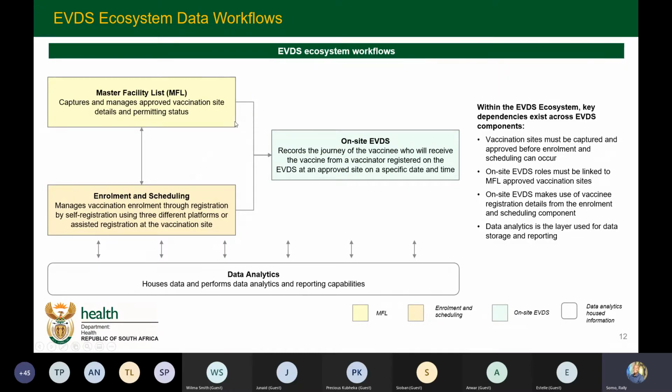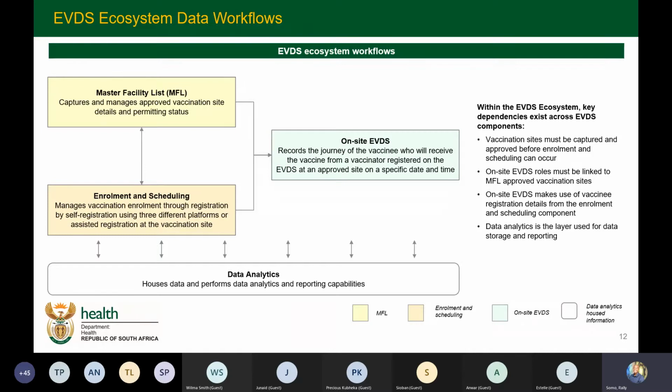All of this information is then pushed into the on-site EVDS, which records the journey of the vaccinee who will receive the vaccine from a vaccinator that is registered on the EVDS at an approved site and on a specific date and time.